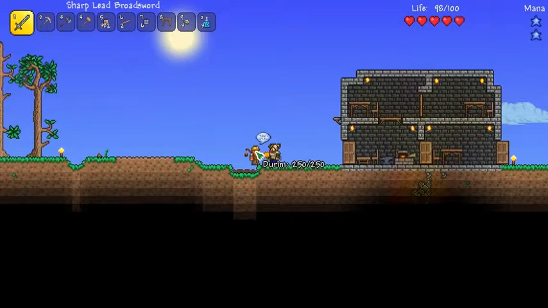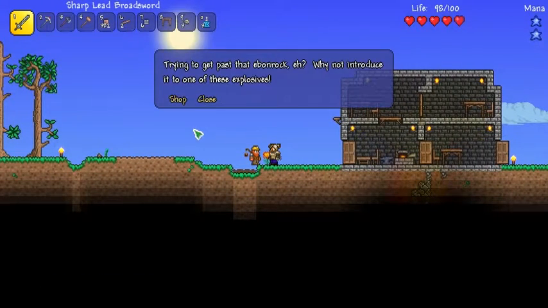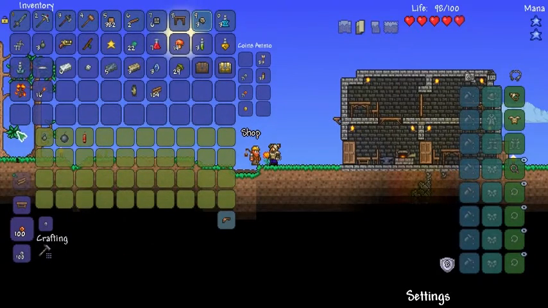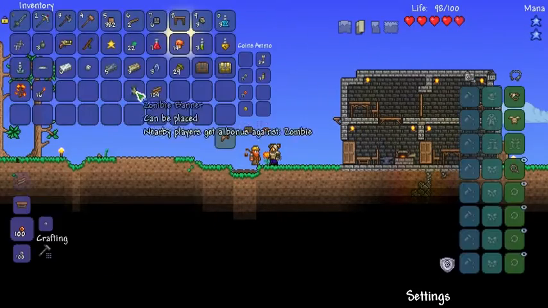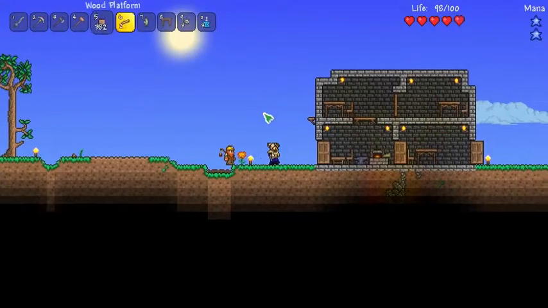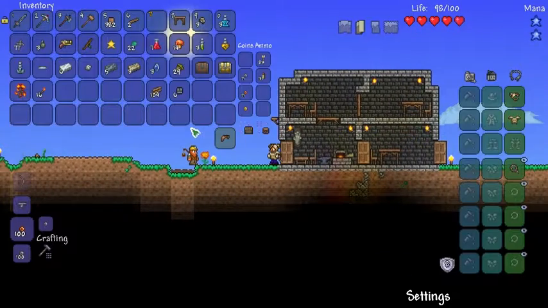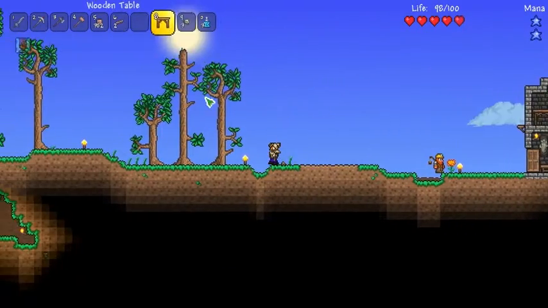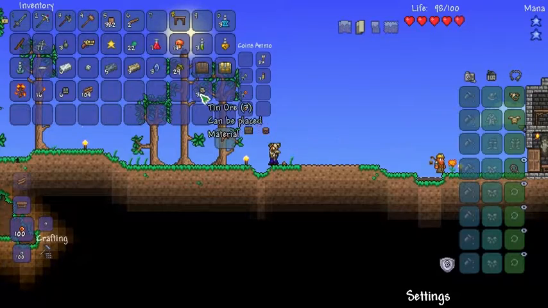The Demo Man, Durim, trying to get past the Ebon Rock, eh? Ebon Rock. Oh, yeah, you could use your dynamite to remove the Ebonstone or the Crimstone. So, if you use the regular bombs, it's not gonna work. But if you use dynamite, it's gonna work. So, okay, that's cool.